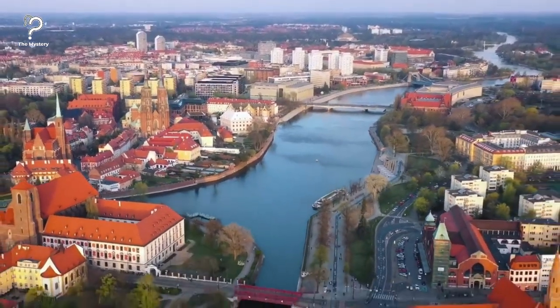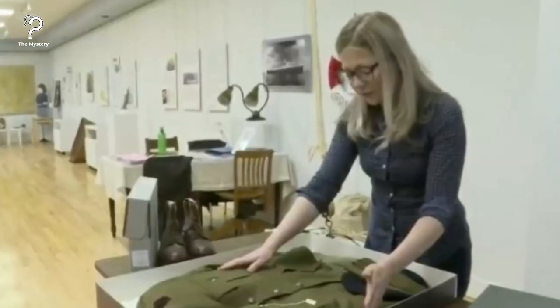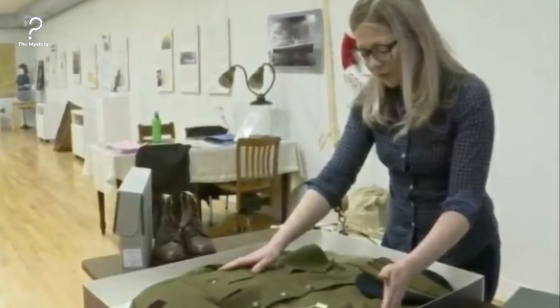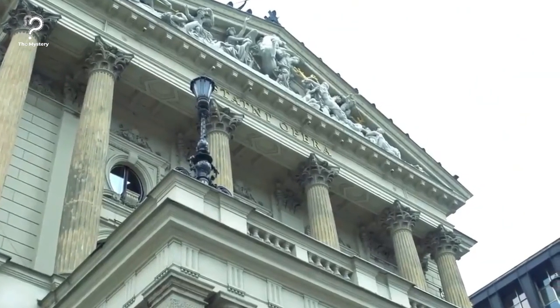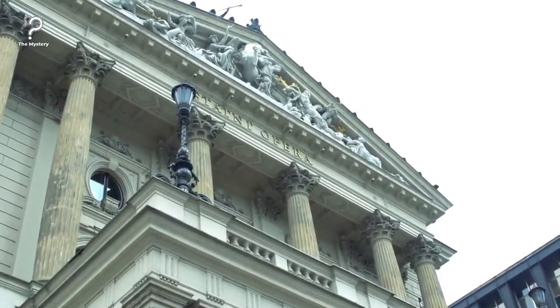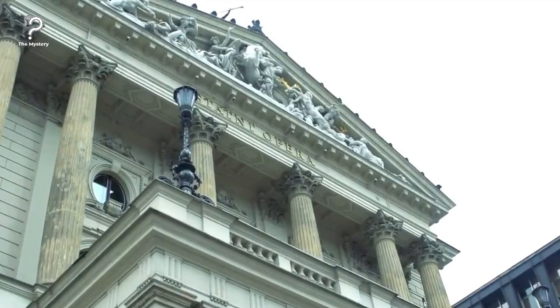The Ogniewo Polish Museum Society in Winnipeg had received one of the most amazing donations they could have ever asked for — a World War II uniform that had once been worn by a soldier in the Polish army. It was truly something that the country treasured, so when the museum found it, they were incredibly delighted. The uniform had been donated along with a pair of brown leather boots.